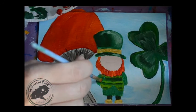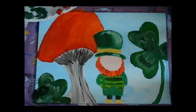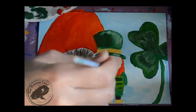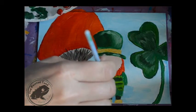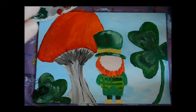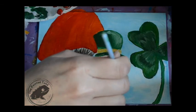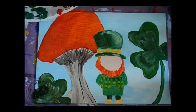And we'll do a little plaid going this way. So this little guy is so fun. I almost think I might do a larger version of him without all the extra stuff. That might be fun. What do you think? Think we should do a larger version of this little guy? A full little leprechaun with a little plaid vest. Look at that. Isn't that adorable?